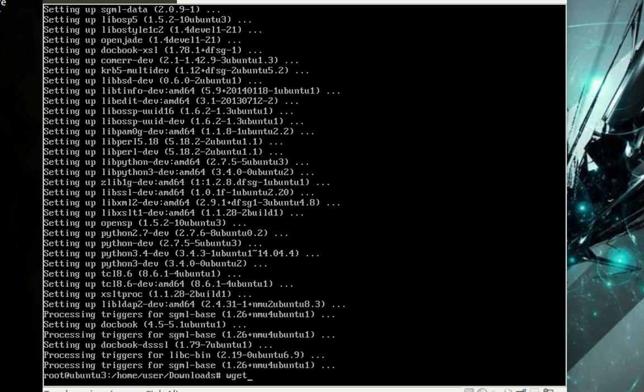I'll now use a wget command to download the installer for the Kaspersky Antivirus for Linux mail server.